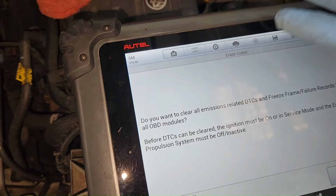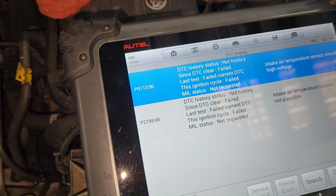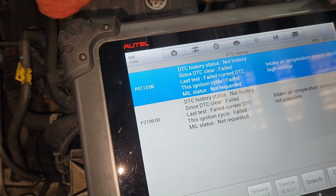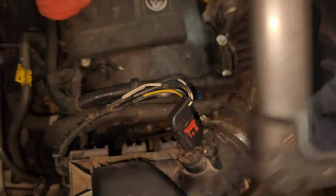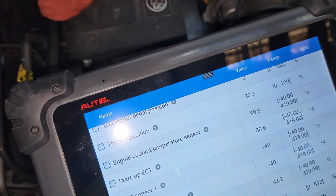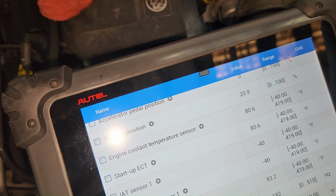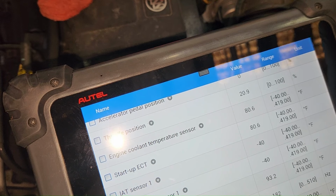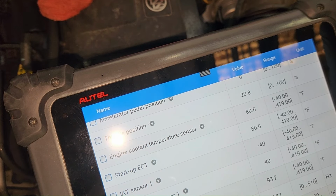Well, that's not good. These are current codes. It says failed and failed. So let me go ahead and cycle the key off and on and see if we can clear it out that way. Okay, and the actual problem that we have is the air intake temperature sensor number one is reading minus 40, while number two is reading 93.2. So there's a definite correlation problem there, because the engine's cold, they should be nearly equal. So I've got to find out if both of them are in the sensor, or if one of them's in the engine, and then look to see what's going on from there.